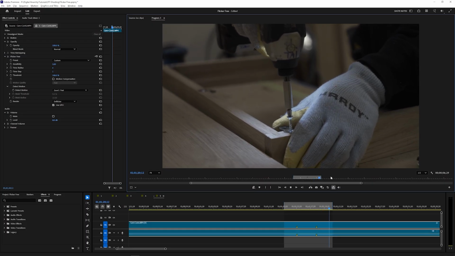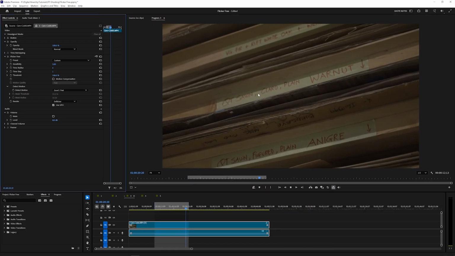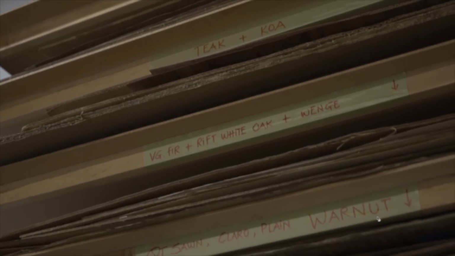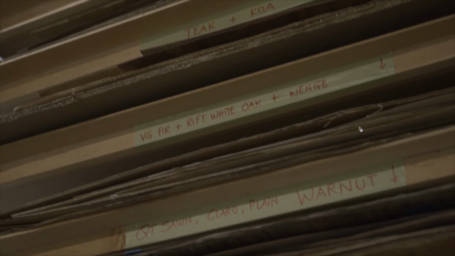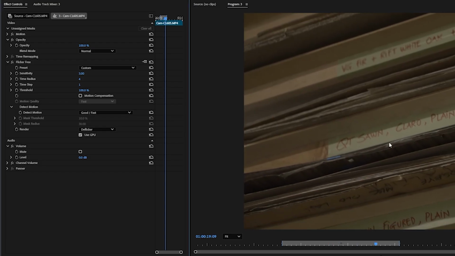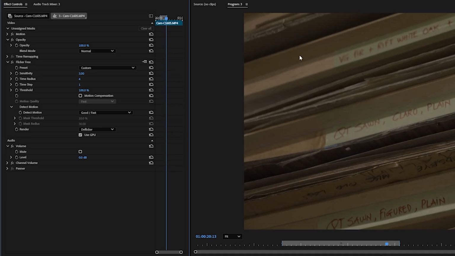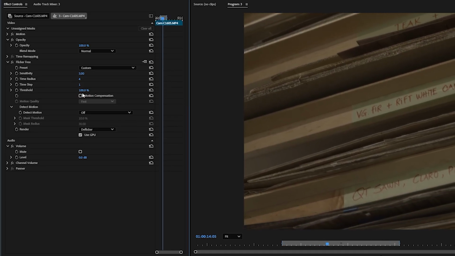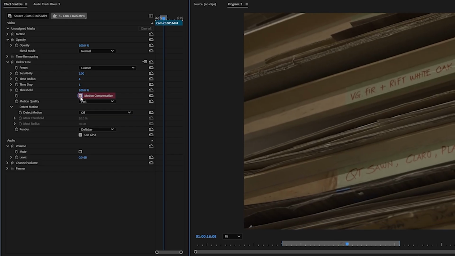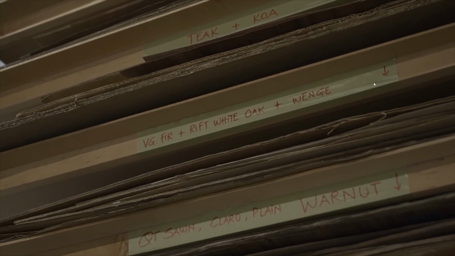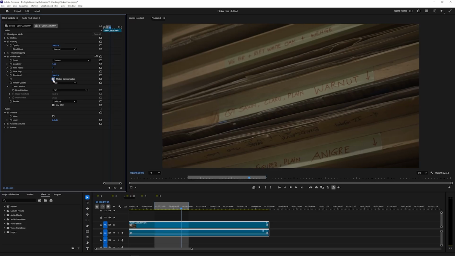This is the fastest fix for motion blur, but can sometimes bring back some of the flicker, like with this shot. I could remove the flicker, but with detect motion off, it's blurry, and when it's set to good fast, it's sharp, but some of the flicker returns. In a case like this, set detect motion back to off, and then check the motion compensation checkbox. This uses a different algorithm that takes longer to render, but can help fix clips that good fast can't fix.